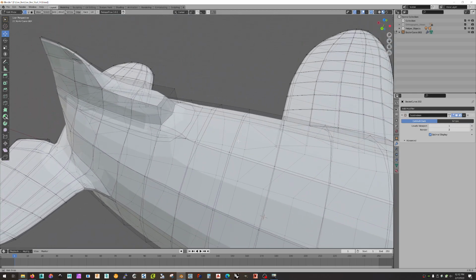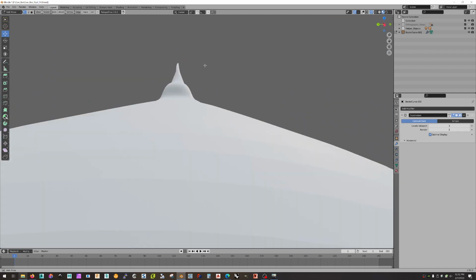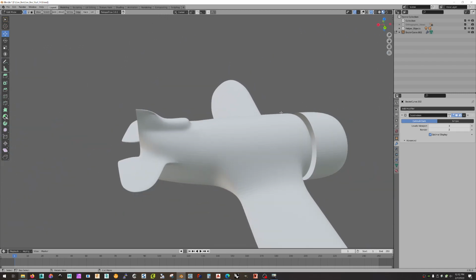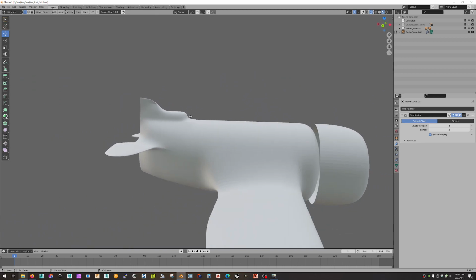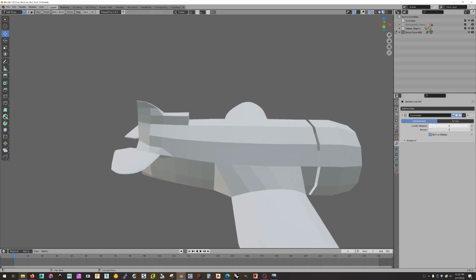And looks like maybe we did. All right, let's turn off overlays. And there you have it. We have a little bit of a lump there because we have some sculpting to do. And we already know that because we haven't done this area of the cockpit yet. But we'll get there. And we also have a hole here that we have to fix. So let's go ahead and address that.